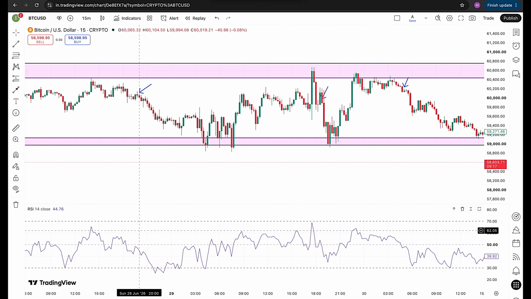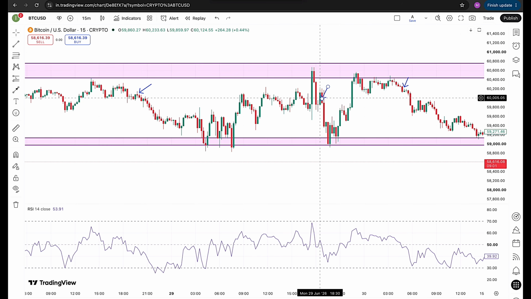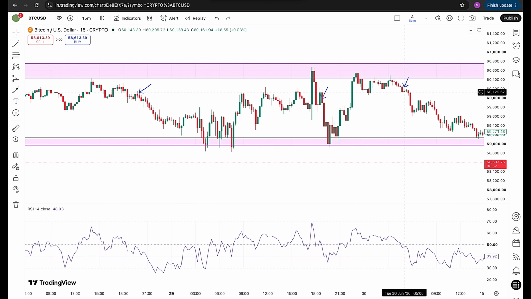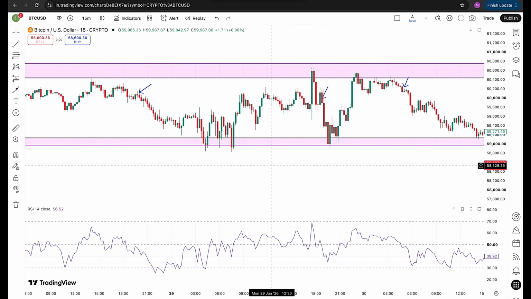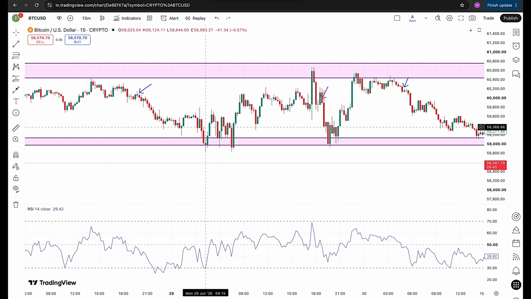So we'll go to the point where the RSI is below 50. You need to look for the RSI below 50 here, like you can see here. Here, our RSI is below 50, so we'll confirm here and we can enter here. Then, look here, where is our RSI? On this candle, our RSI is below 50, so we can enter here as well. After that, the third one is here. On this candle too, we can see that the RSI is below 50. So whenever you're going for a selling side trade, the RSI should be below 50.